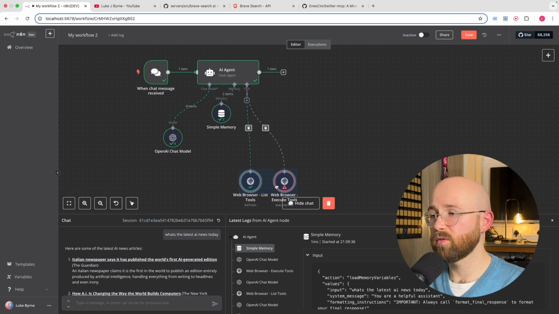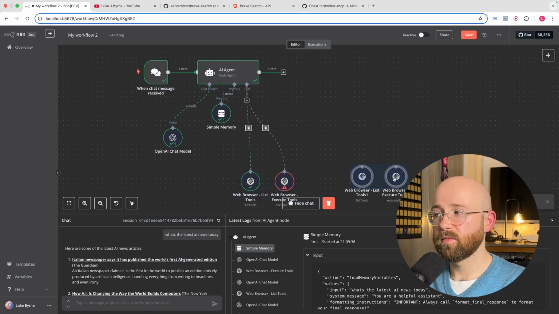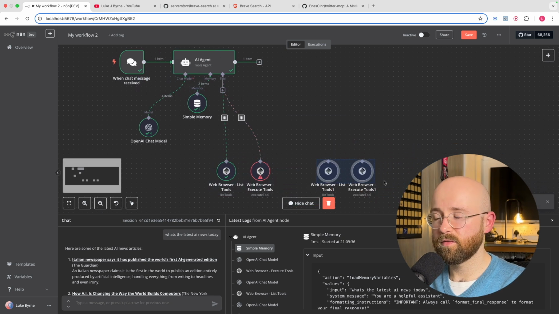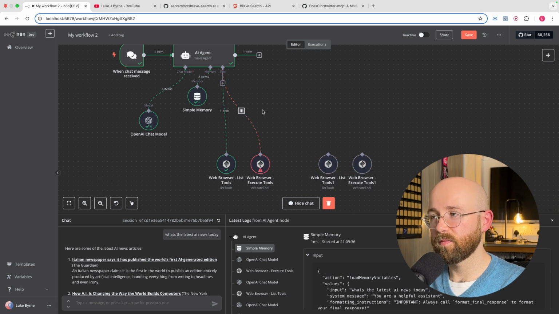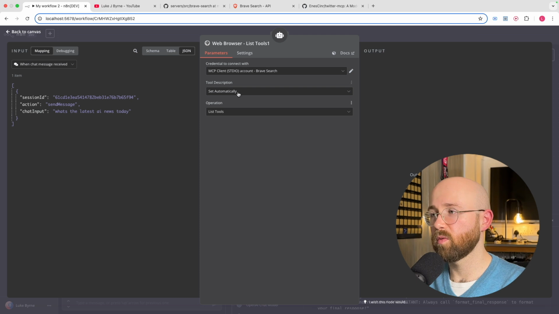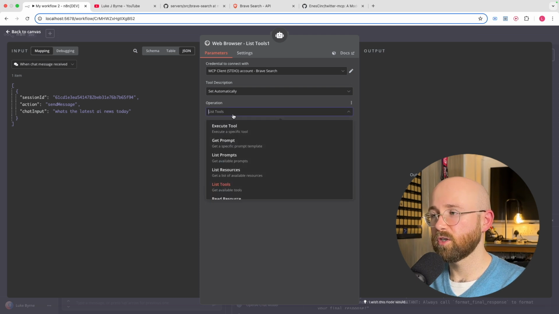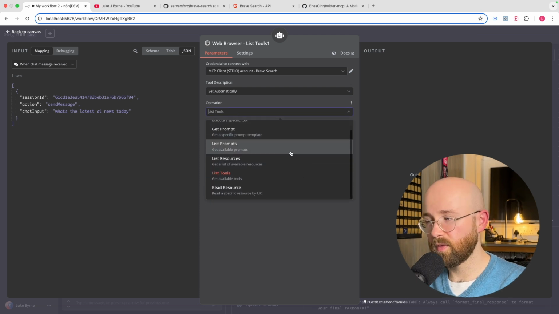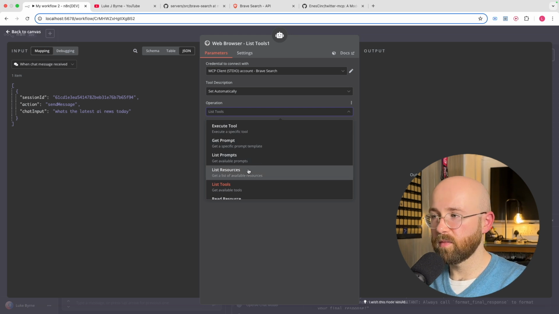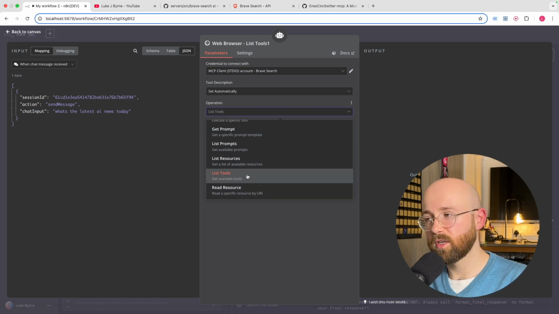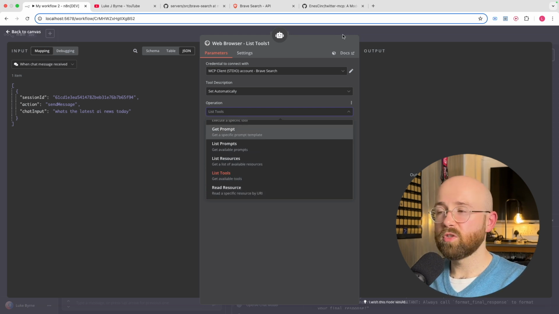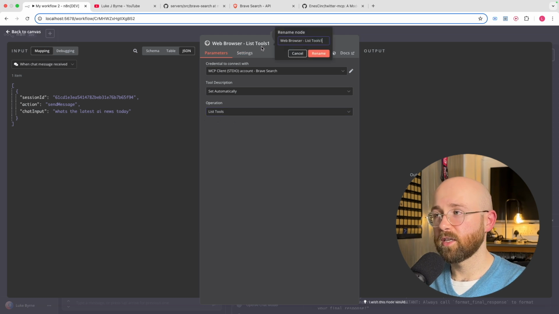Now we want it to leverage this information, this knowledge, and post on Twitter about it. So let's copy these and paste them out, because any MCP client that we're using roughly has the same structure of list and execute. You do get extra operations, like if we open up one, you can see operation. There are loads of things it can do, or a few. List resources, read resources, etc. But most of the time you're just going to be listing and executing tools.